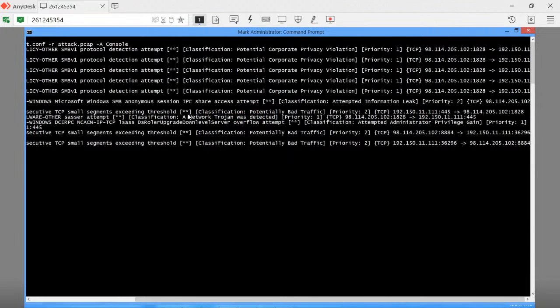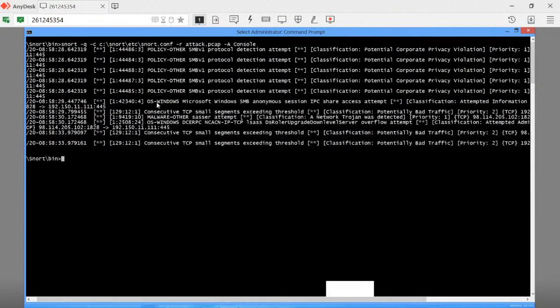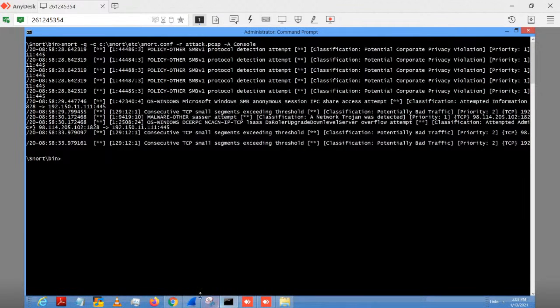If we look at this particular threat signature by the IDS, it shows us that the attacker had attempted a Windows Microsoft SMB anonymous session IPC$. So for example, if I look for this particular threat, I can copy this and search on the internet.